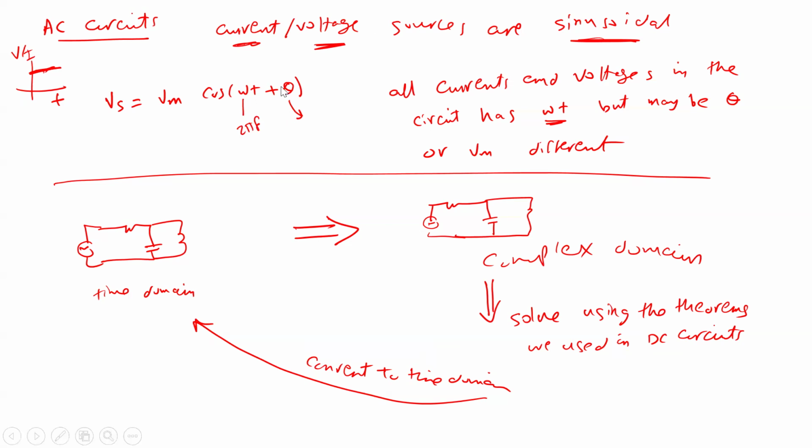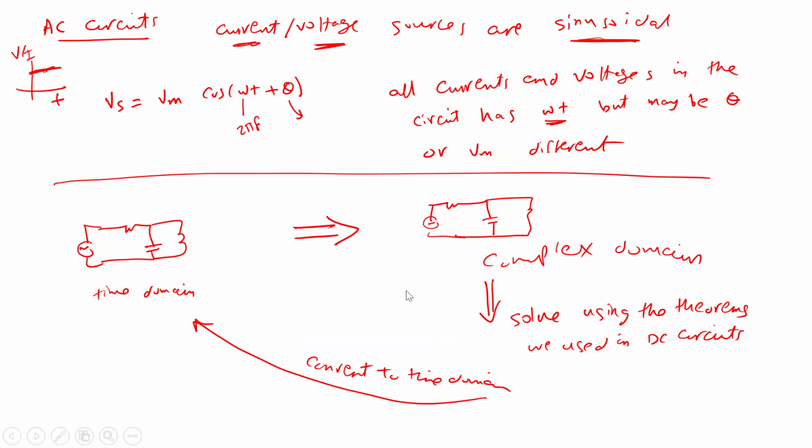As I told you last time, the circuits we are going to use we call linear circuits. Linear circuit means all the circuits are going to have the same frequency. You are not going to change the frequency, okay? But maybe when you calculate the voltage over an inductor, over a capacitor, or a current, or anything, the amplitude will be different. It can change. Even the angle can change, but the frequency does not change. All of them have the same frequency.